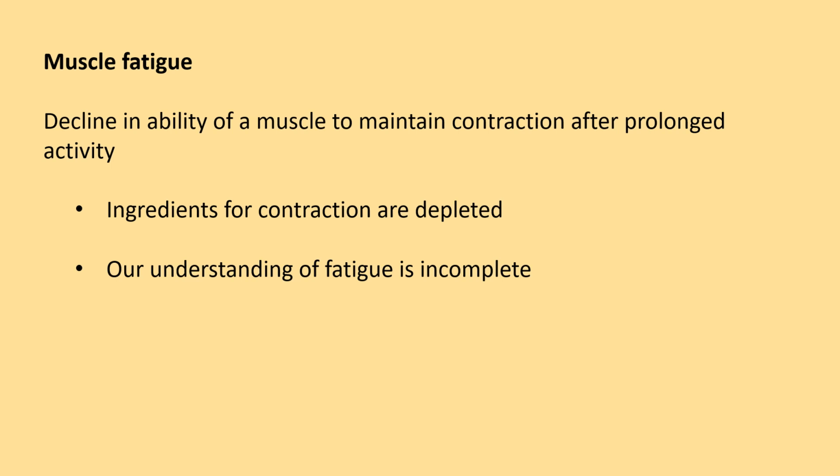So your central nervous system is sending the commands, lift the weight, lift the weight, lift the weight. And the muscle is just no longer able to respond. So muscle fatigue is defined as the decline in the ability of a muscle to maintain contraction after prolonged activity. It's a really neat thing to observe in your own body. And we have somewhat of an understanding of muscle fatigue, but our understanding is definitely far from complete.